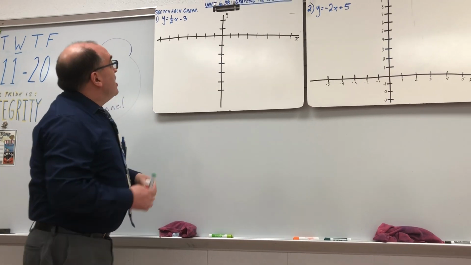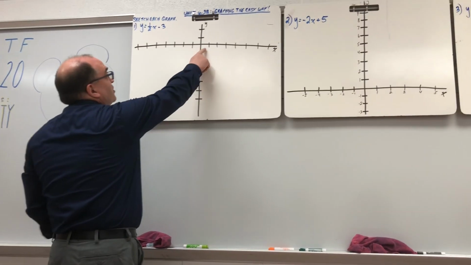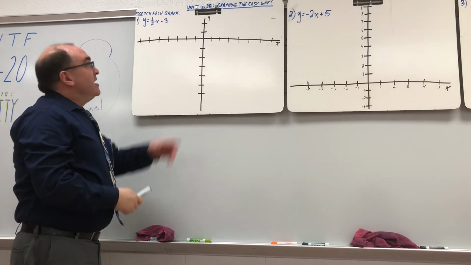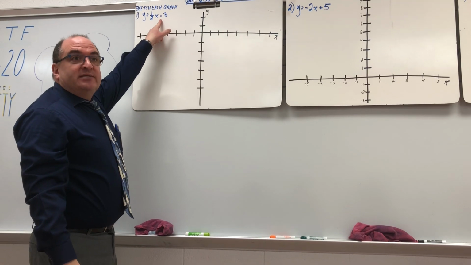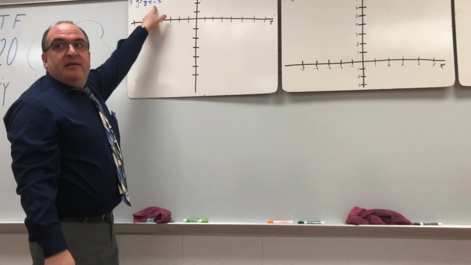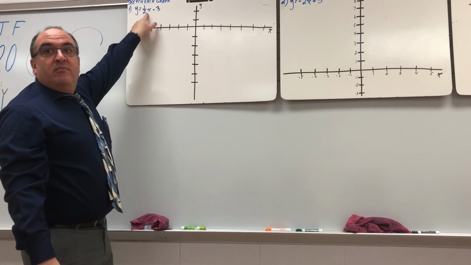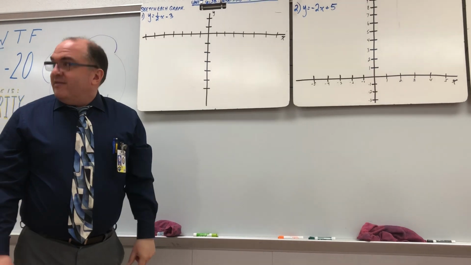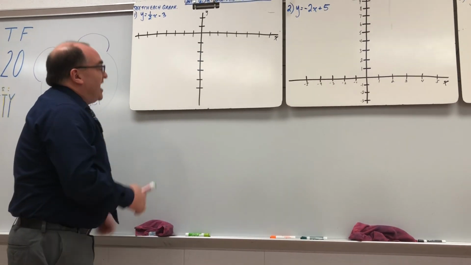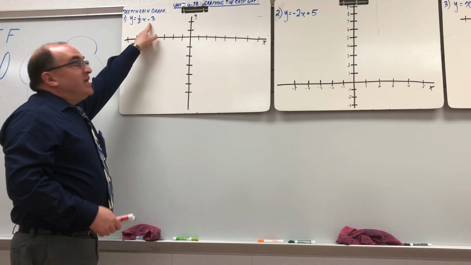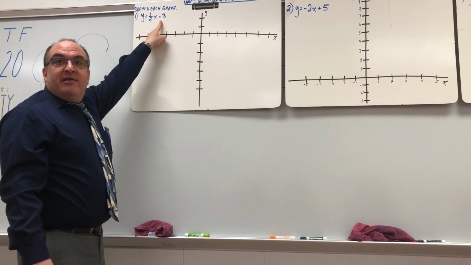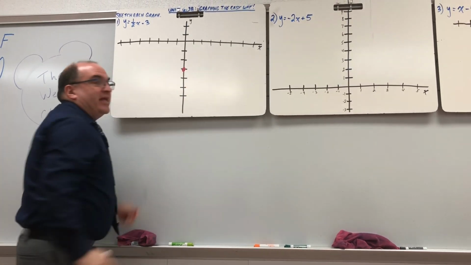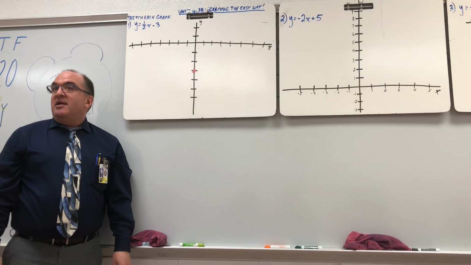So the value of x is going to be 0. When I put 0 in for x, half of 0 is 0, right? So what is y going to be when x is 0? 0 minus 3 is -3. Thank you, Talia. So the intercept is always this number right here, -3. I'm going to put a big fat dot on -3. That's a point on the line.